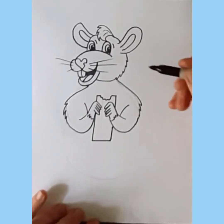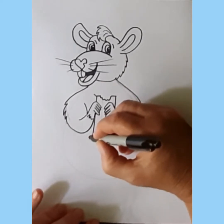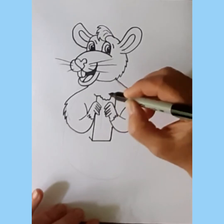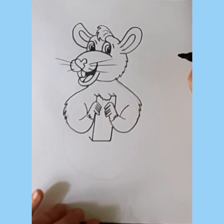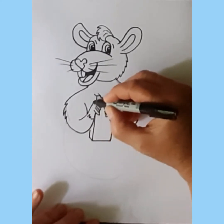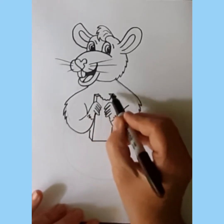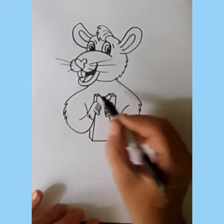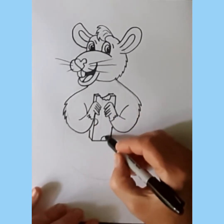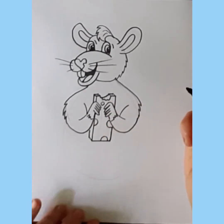Now we want to make this three-dimensional. So I'm going to put a line here, a line here. This one matches. So they're all the same direction. See that? Okay. Then I'm going to draw as if I'm coming up to match that one. Draw across here and across here. And then this one is the other chunk that he's taken out. And maybe it's Swiss cheese. Maybe I can draw a few little dots on it like it's Swiss cheese or something. All right.